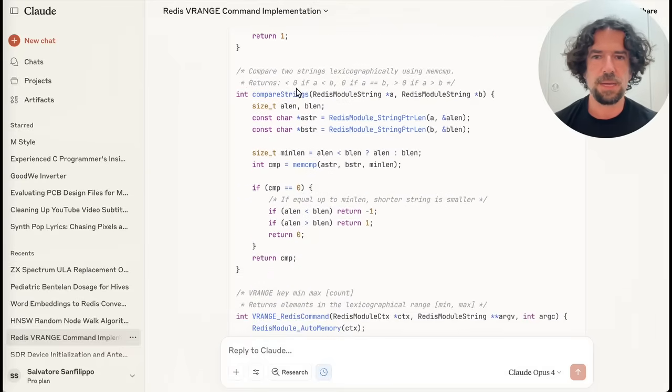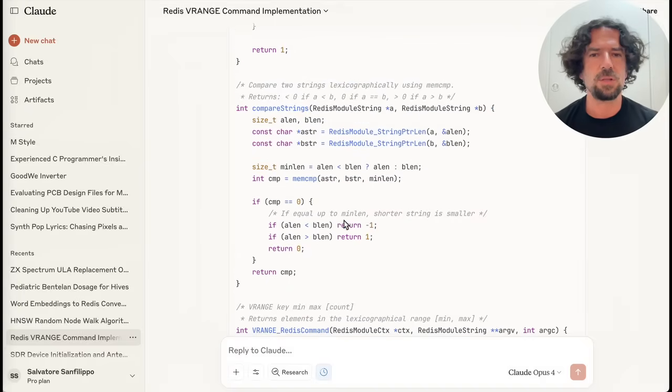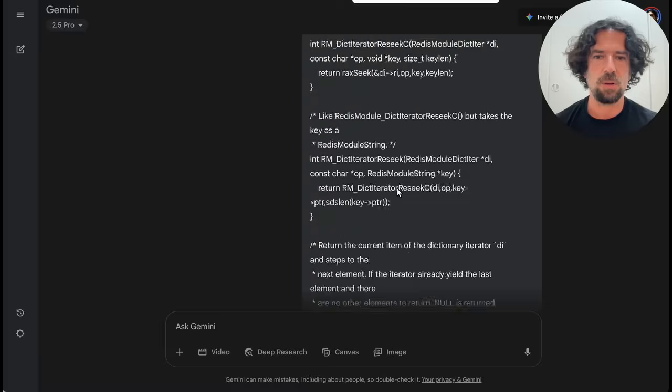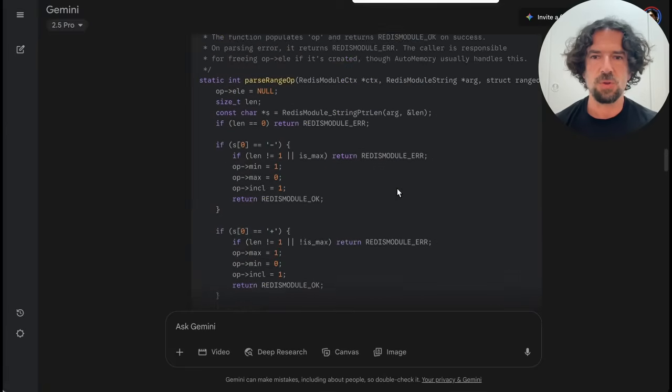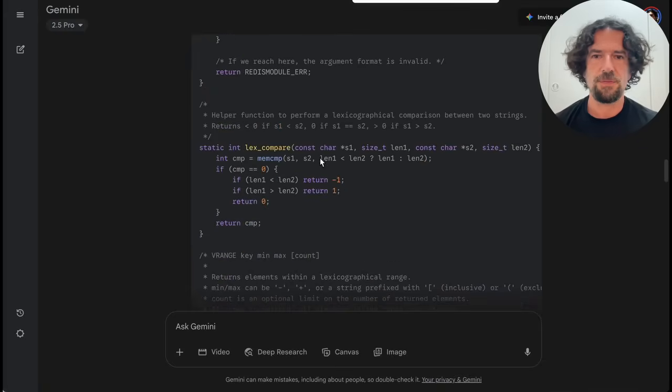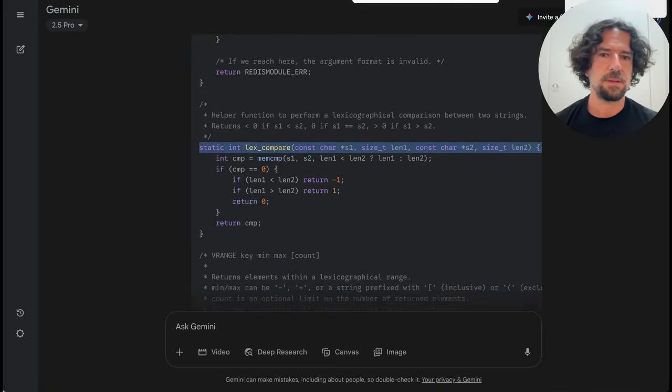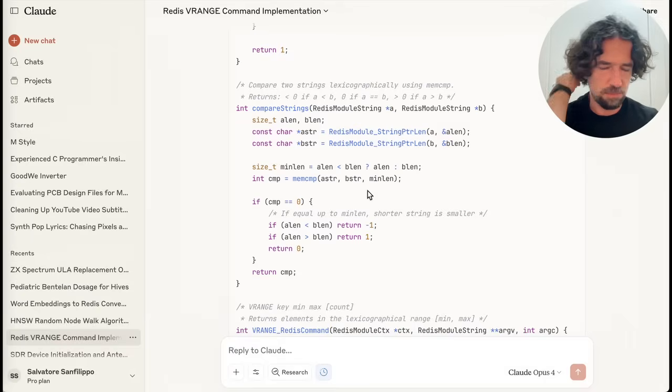Also here, compare strings is much better, because once you created everything with Redis module string objects, then why go for this solution here of having char length? Stick to your API. So this is better code that Claude Opus wrote.